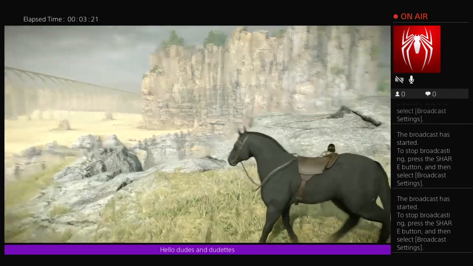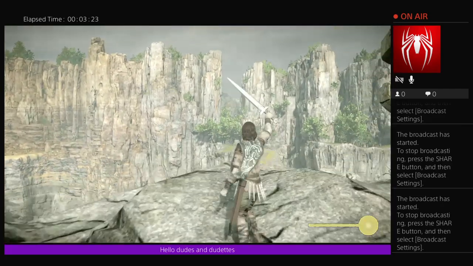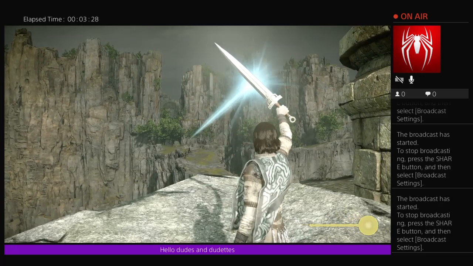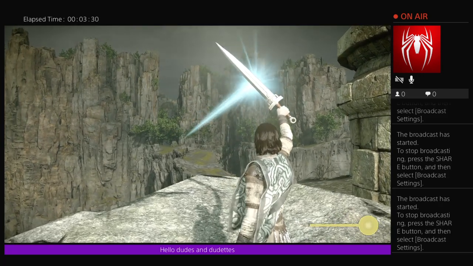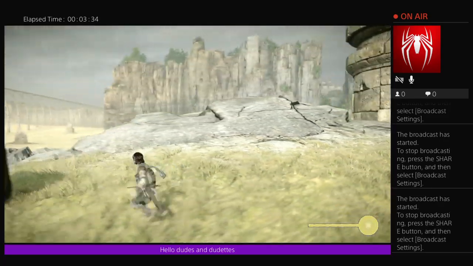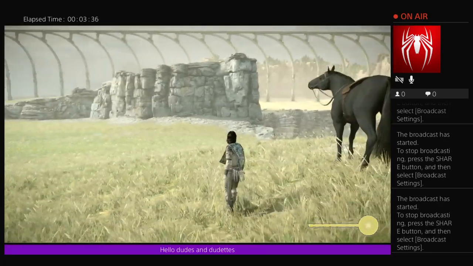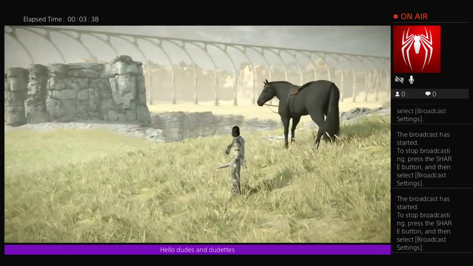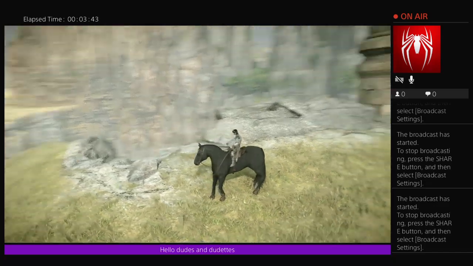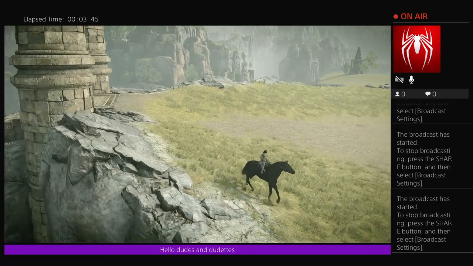Hold on a second. Let me hop off the horse here. The sword's light is gathering near that forest, and I wonder if there's an alternate way around that or not. I don't know. I don't think there is. So I guess we'll try to find our way through this forest again.